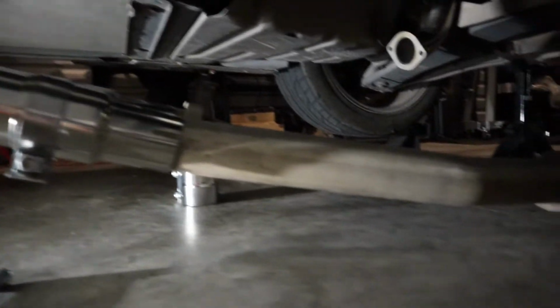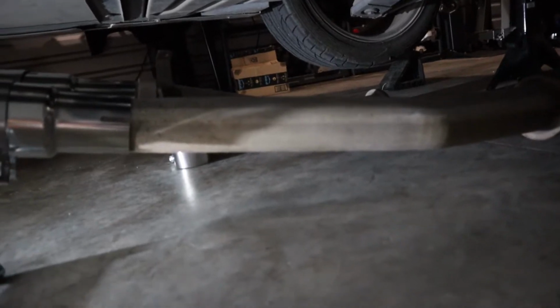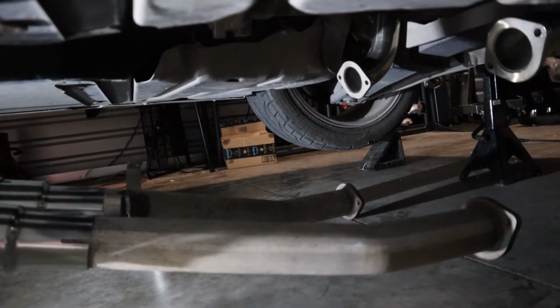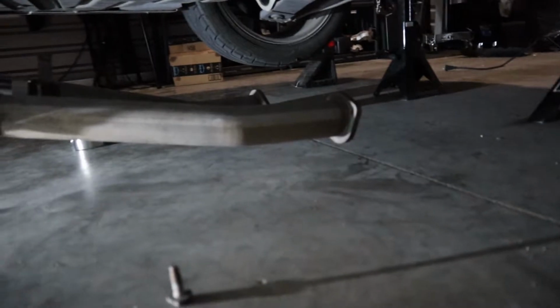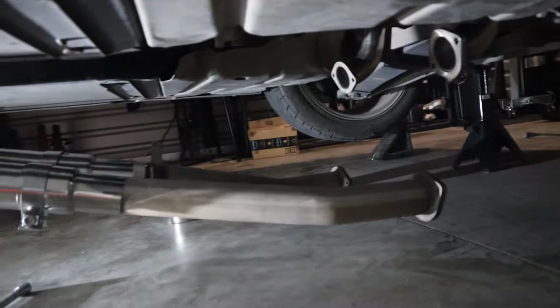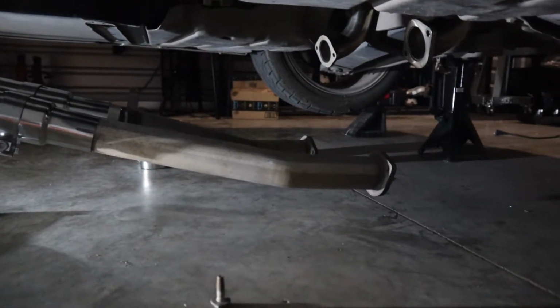But I cut these two stock pieces right here, and they fit. So you want to do this because the X-Pipe doesn't go all the way out, and this will save you money. So if you have an angle grinder or a chop saw, just cut right where the ends are and keep your stock exhaust piece right there, and it'll hook right back up to your exhaust system. So this is going to my Corsa Extreme, and we are about to have this going. So y'all give me a second and we'll be ready.